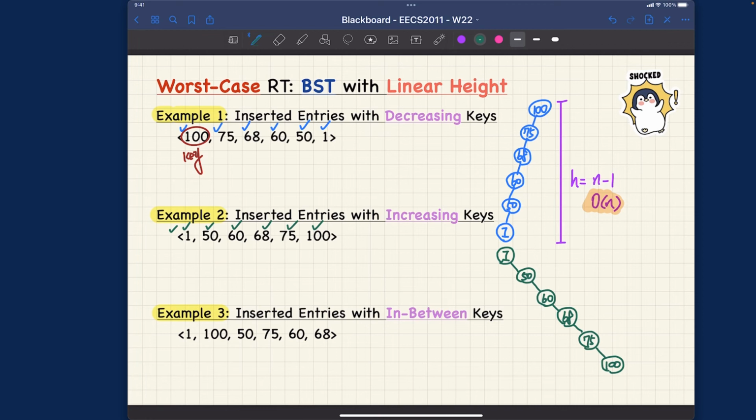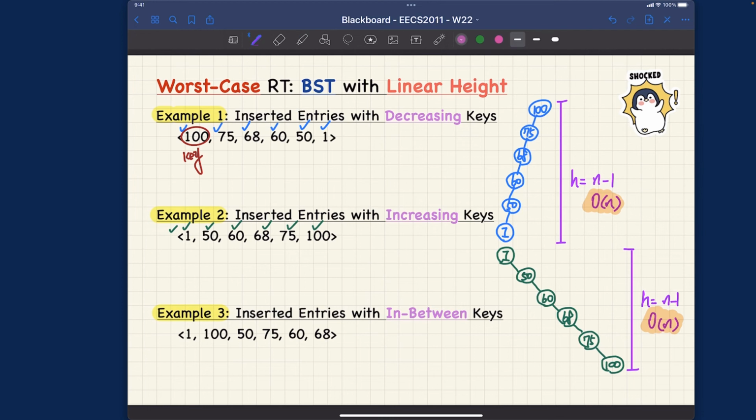And you can see again, what will be the height for the tree rooted at this particular node? The child with the maximum height, the maximum depth, should be the child at the bottom over here. So the depth should be 1, 2, 3, 4, 5. So we got something similar as before. It just slanted the opposite way. So this one over here, the height will still be n minus 1, which is big O of n. So we are resulting in equally bad tree over here in terms of its linear heights.